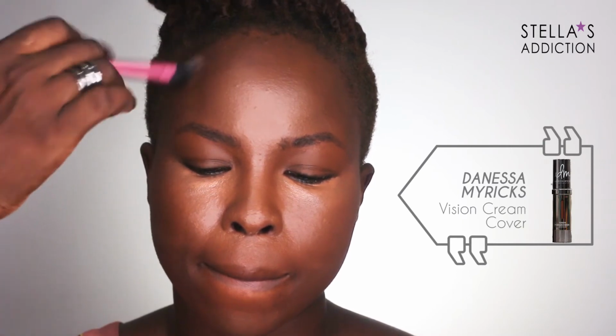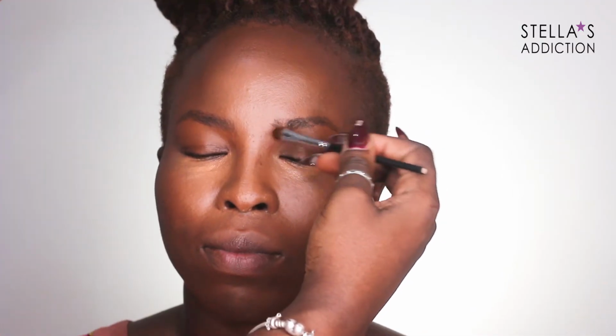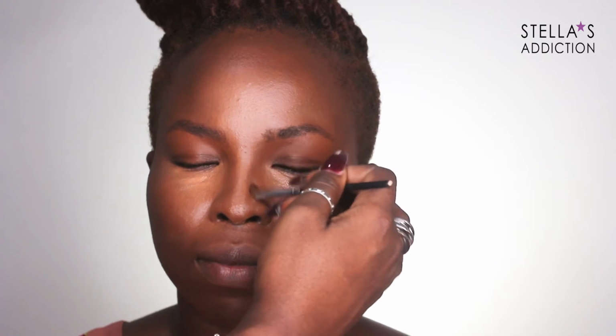To contour her face, I'm using Vision Cream Cover from Danessa Myricks. I've used this foundation a few times before, so you already know how I feel about it. It's like a hybrid between a liquid and a cream foundation. So it's a liquid, but it gives you all the coverage a cream would, and it's very easy to blend. So I applied that around her hairline and down the sides of her cheeks, down the sides of her nose, and then back with the beauty blender to blend everything in.